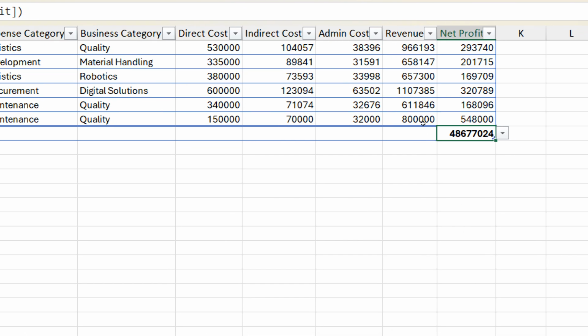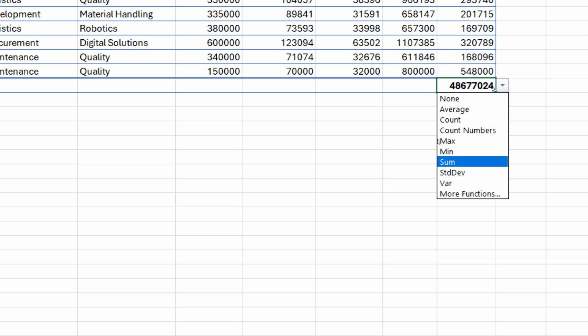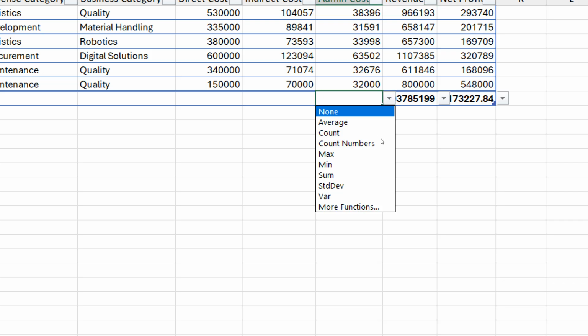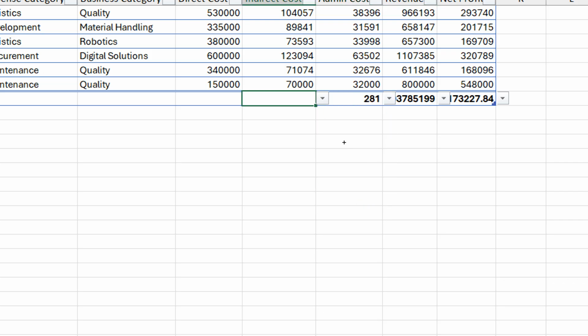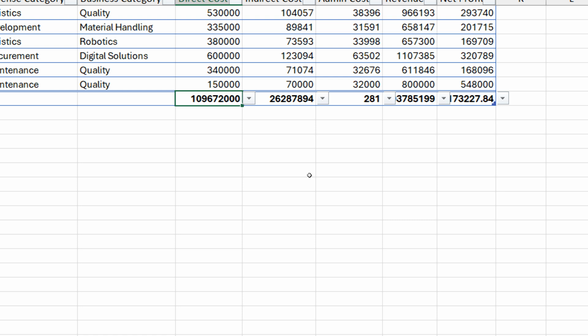Very simple. There is a small arrow mark here. When you go to the total area, there is an arrow mark. Click on the arrow mark and change your formula. Suppose I want an average. In a previous column, I want a sum. Go to the previous column. The same arrow mark will appear. Change it to sum. In the previous column, I want the count. Change it to count. So like this, anywhere you can just go and change your formulas, just using the drop down.